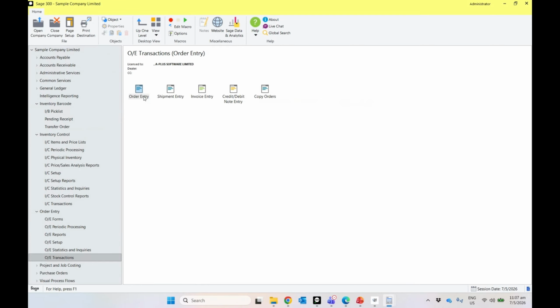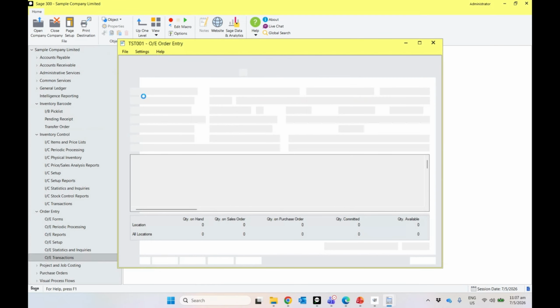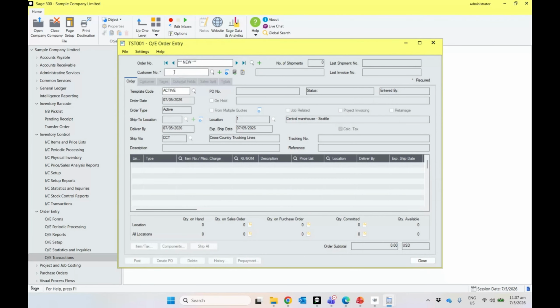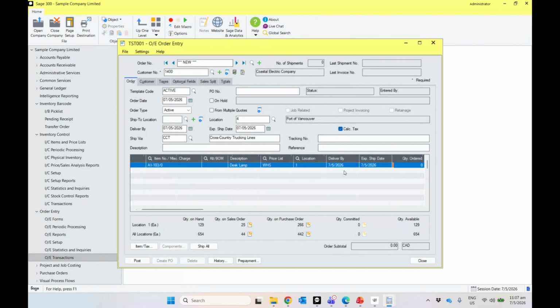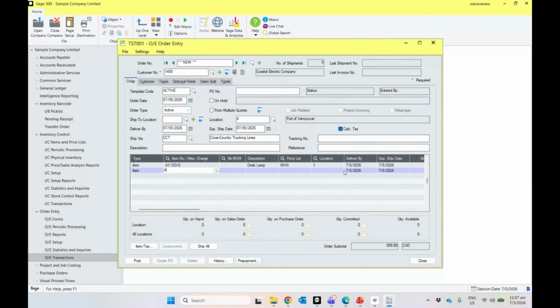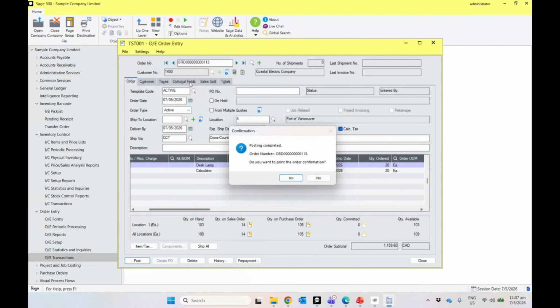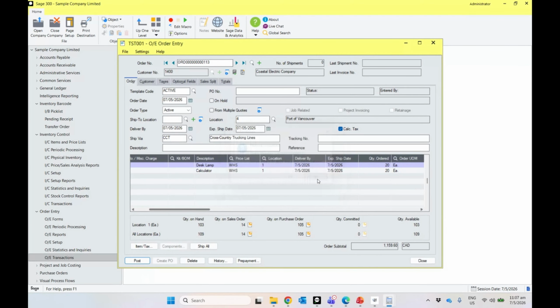I'll just quickly create a new order and then we can process it for our picking. So I'll just quickly create here again the two items: A11030 for location one, let's say 20 pieces, and then for A1900G, the one which is lot tracked, 20 pieces. Post. So this is now order 113 that we have created.